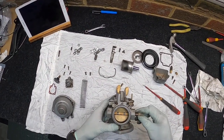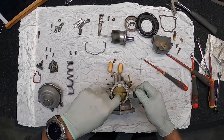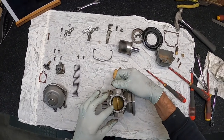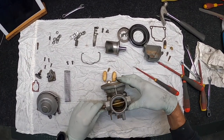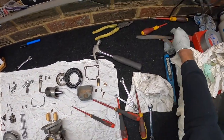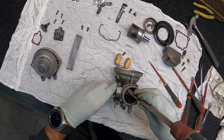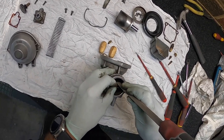Now the next part is the actual butterfly. These screws at the bottom here are also knurled. So if you try and just undo this, from what I've read, you'll strip the thread. Also, Paul from Custom Moto reminded me of that one. So it's just a matter of filing the ends down until you get rid of that knurl.